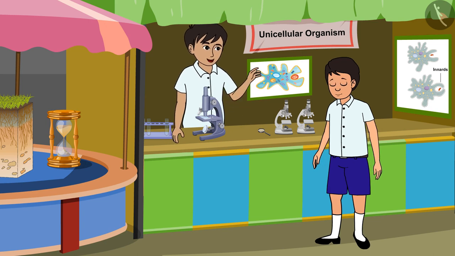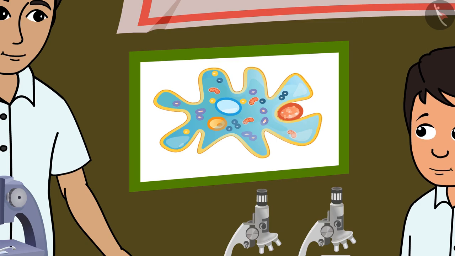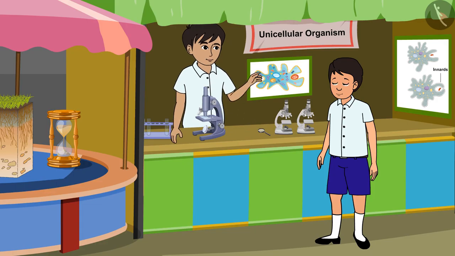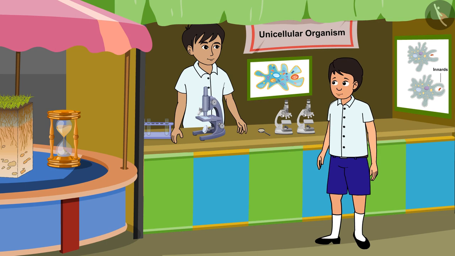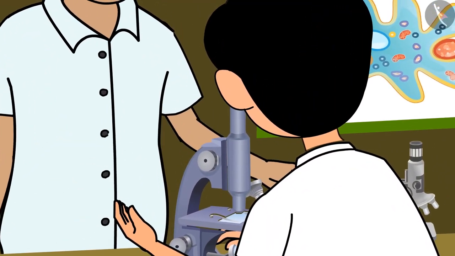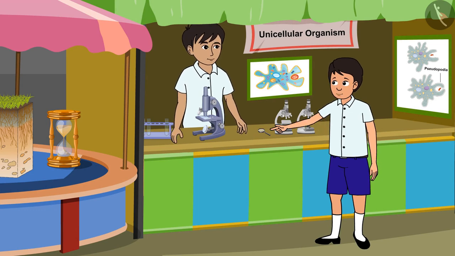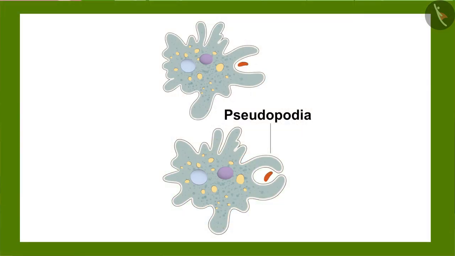Yes, sure Ravi. Amoeba is found in rivers, ponds, and other water bodies. The digestion process of amoeba is shown in this drawing. Amoeba eats microscopic plants and animals found in water. Like we eat with our mouth and the process of taking in food is known as ingestion — similarly, it is the same in amoeba. But Bhaiya, amoeba does not have a mouth — so from where does it eat? Ravi, amoeba constantly changes its shape and position. When it eats, it pushes out one or more finger-like projections known as pseudopodia for capture of food.